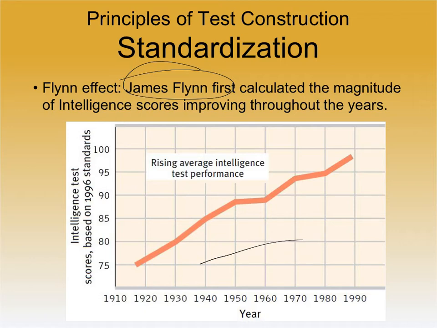So therefore, in order to keep the scores the same, we have to norm them. That's why every year they constantly renorm the scores. We want the average person to get 100. Even if that person getting 100 now would have gotten 130 back in the 20s, we want the 50th percentile to be 100. The 84th percentile needs to be 115. The 98th percentile needs to be 130. So that's why we norm these tests to figure out where everyone scores.